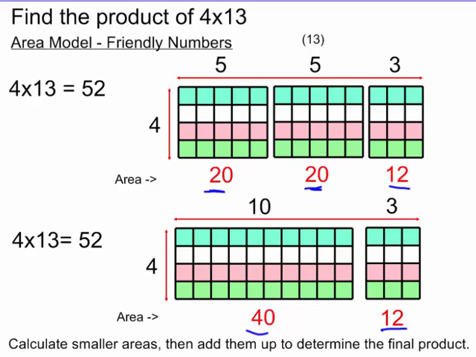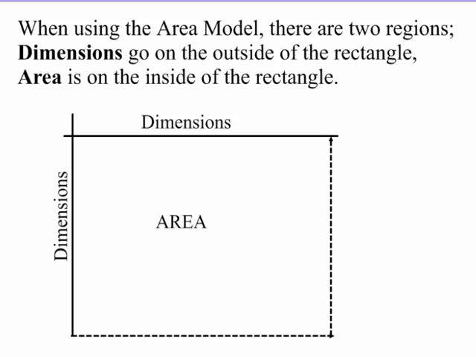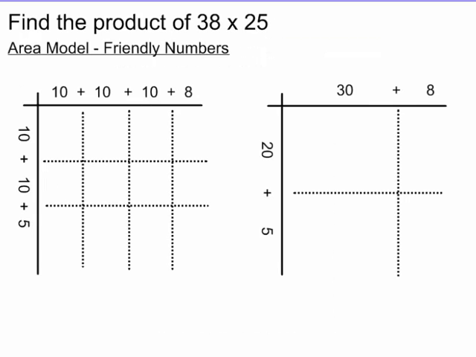So the purpose of the area model is to allow me to calculate smaller areas, then add them together to determine the final product. So a reminder that dimensions go on the outside and they multiply together to get the area on the inside. So let's jump right in with some big problems here.